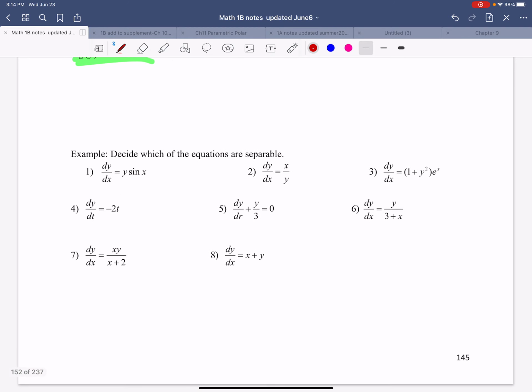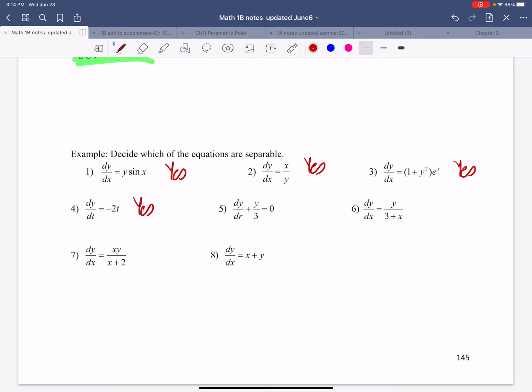This video's focus is separable differential equations. We will see a lot of separable differential equations. We'll look at general solutions and some particular solutions. So let's identify a few equations that are given. We're just trying to see if they're separable or not. So dy dx is equal to y sine x. We can divide by y, and then we'll have y terms on one side, x terms on the other side. So that would be separable. Next one, y dy is equal to x dx. Yes, separable. Next one, we can bring the function of y down, and the right hand side would be just the functions of x. So yes, separable.